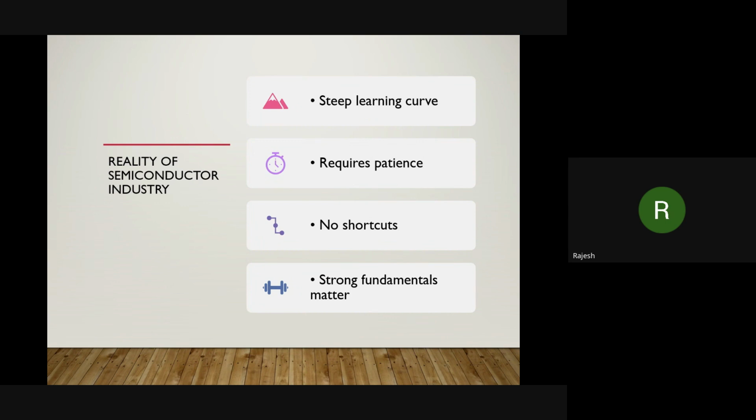And strong fundamentals matter. Why I mention this is because of what you studied in your college, for example digital circuits and analog circuits. Even though physical design is digital design, we require some analog also. In your basics, you need to learn around 70% digital design, 20% analog, and 10% other things. And there are tools, the EDA software tools we are going to use. So strong fundamentals need to be there as a fresher.